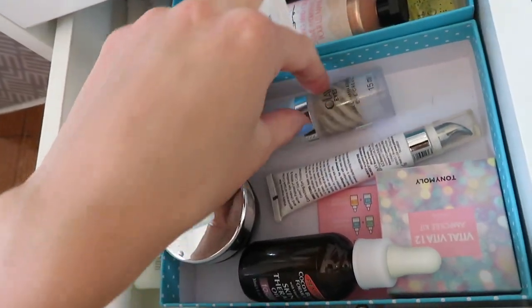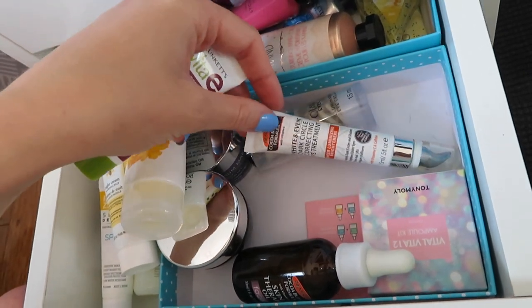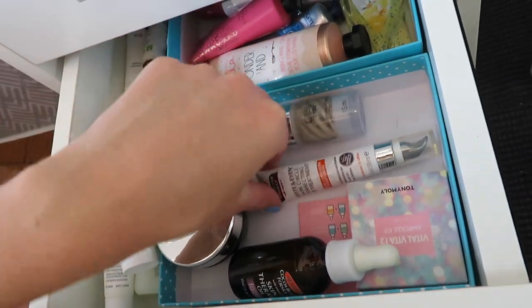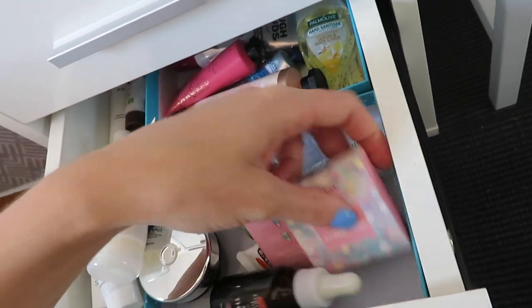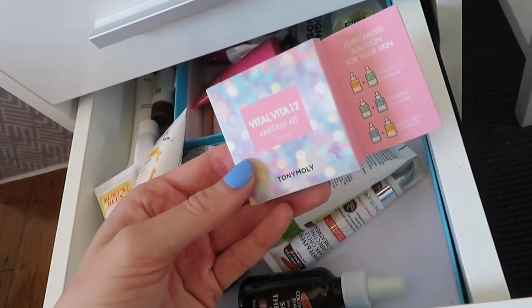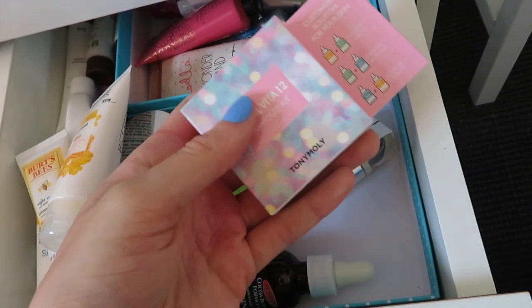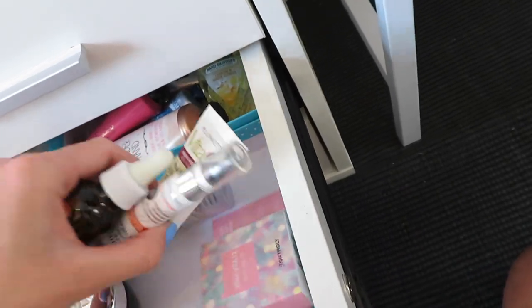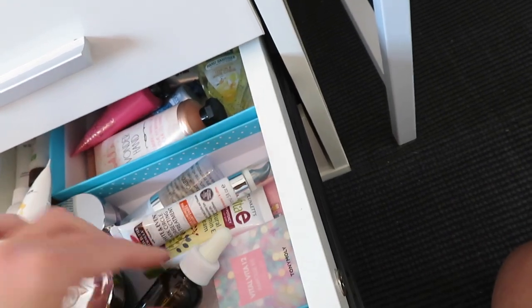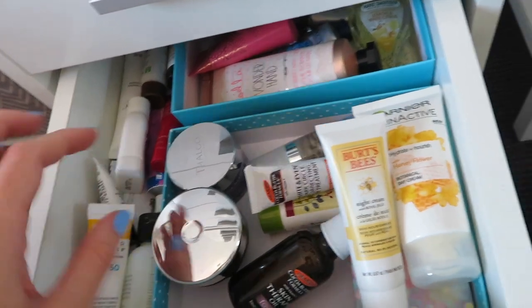Olay Illuminating Eye Cream, Cocoa Butter Formula Dark Circle Correcting Eye Treatment, and then this little pack of oils, I think they are. Yeah, I don't know. I got it in my advent calendar last year. So I'd say this year, but it's not been Christmas this year yet.